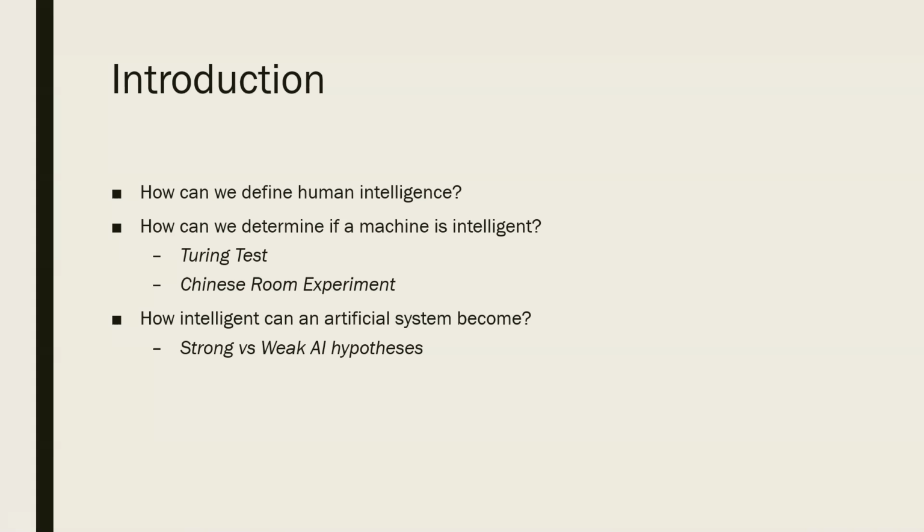And there's a lot of disagreement about this. Some believe that an artificial intelligence system can become as intelligent as a human is, or even more intelligent. And individuals who believe that would believe in the strong AI hypothesis. Others are more skeptical and believe that an artificial system can only imitate human behavior, but is fundamentally not the same. The intelligence that a machine has is fundamentally different from the kind of intelligence that a human has. Individuals who believe this would believe in what we call the weak AI hypothesis. So we'll go on to discuss a little more about the details between these two hypotheses.